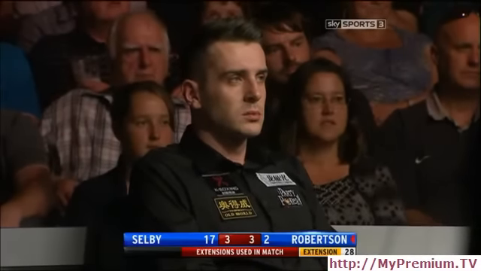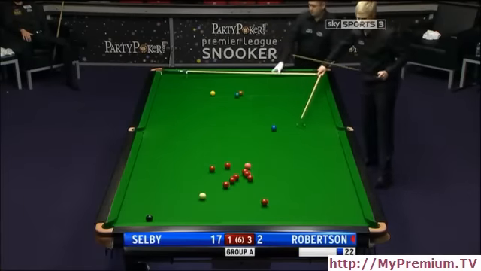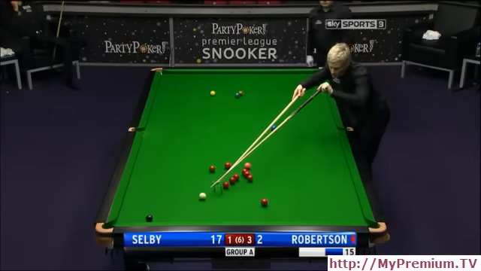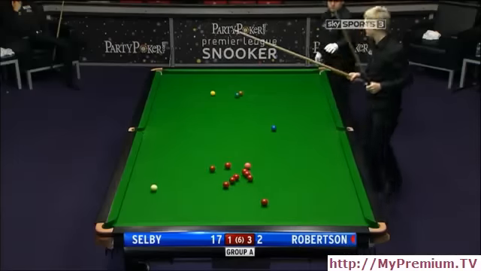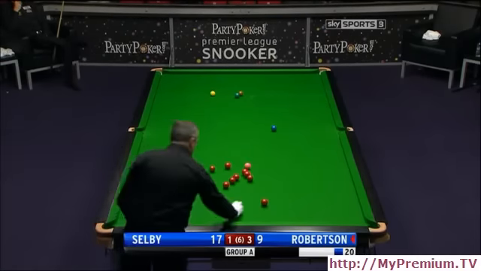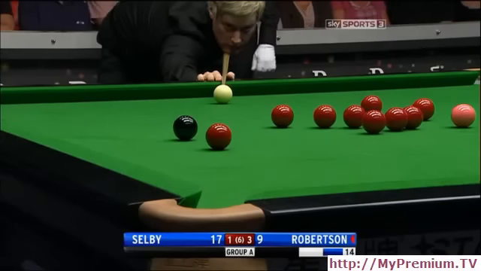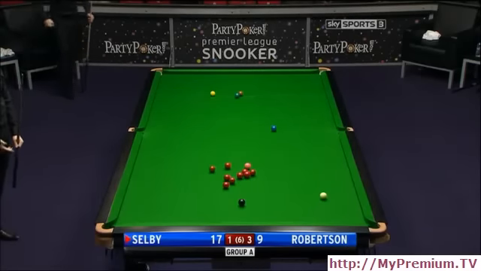Now, Robertson forced here to use an implement every snooker player hates with a passion. The swan neck spider. I'm not surprised. He's changed. Well, he's taking an extension, but he's still going to have to hurry up here. The problem with the swan neck is that quite often a player's cue just won't fit through it. Eight. Amazing. No, Robertson, eight.